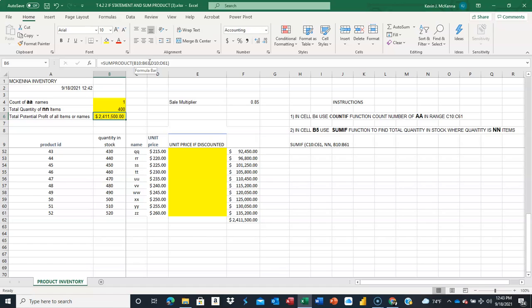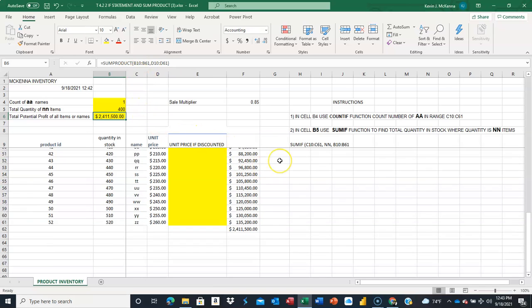Your first array is B10 to B61, multiplied by the second range, which is D10 to D61. It did all that multiplication, each row, and then it summed it all at once. That's what SUMPRODUCT is.